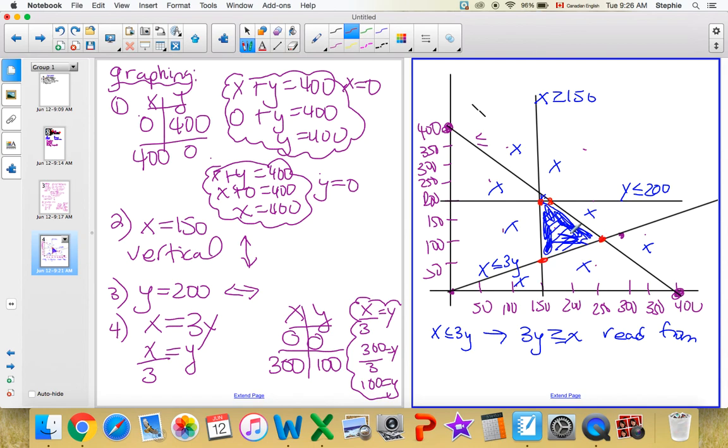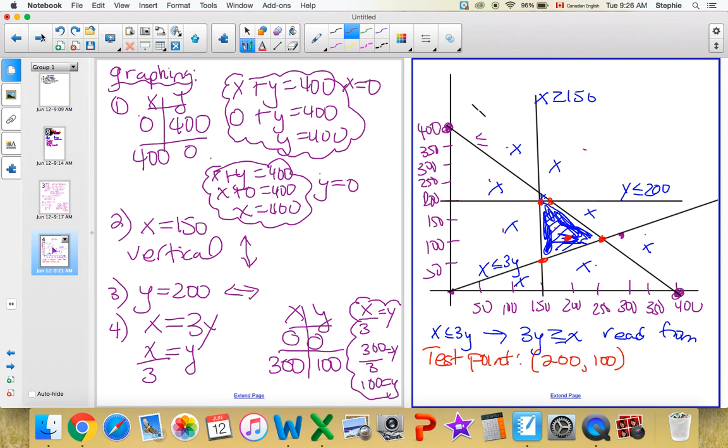So let's say I'm not sure if this is one. What if I made a mistake? What if it was the one on the side? So I take a point. So I'm going to go with 200 and 100. I'm going to just take a test point, and the one I'm going to take is 200, 100. Now this point means it must work in all 3 or 4 equations. So you're going to plug it back into each of these equations and see if it works.